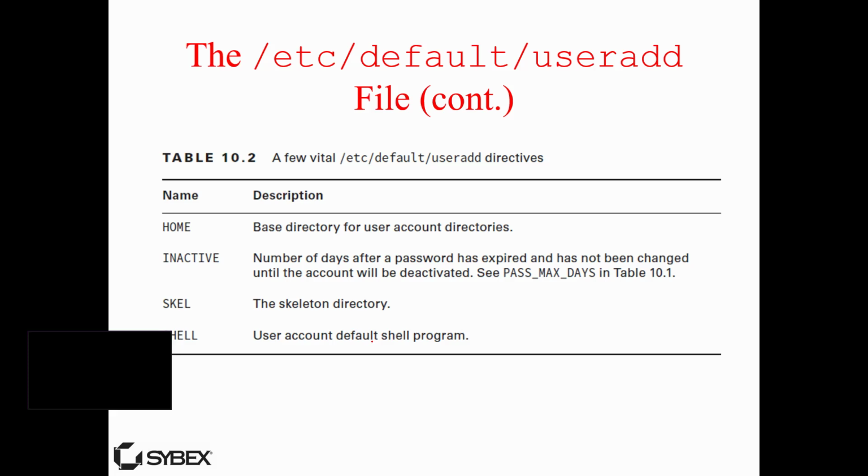Okay, so this is inactive. Even though the password expires, if the account is still active, the user can still change the password. But if the account is deactivated, the user has no chance to change the password. So that works together with this pass max days. After pass max days, if the user takes no action, then after these inactive days, the account becomes deactivated.